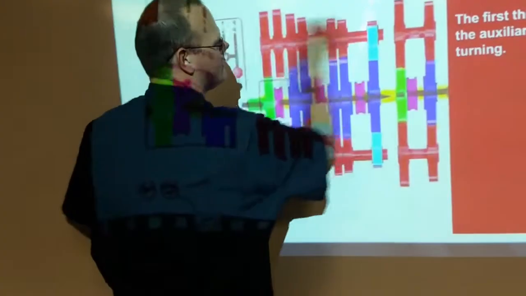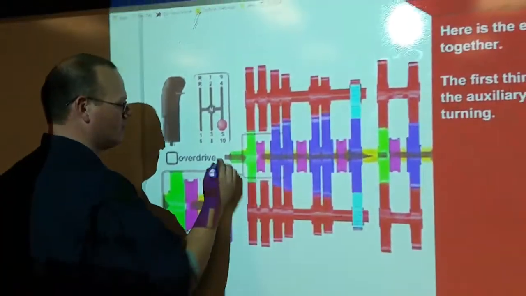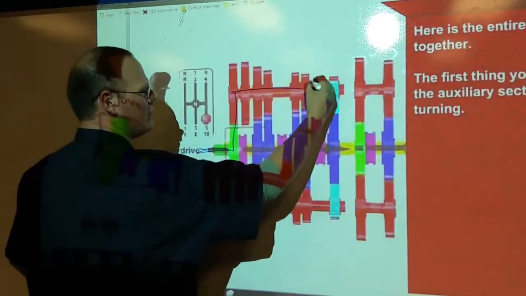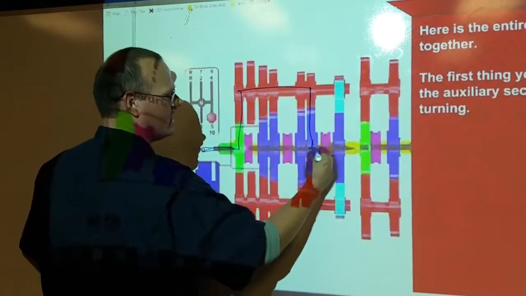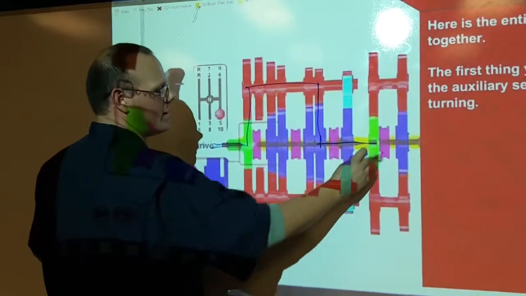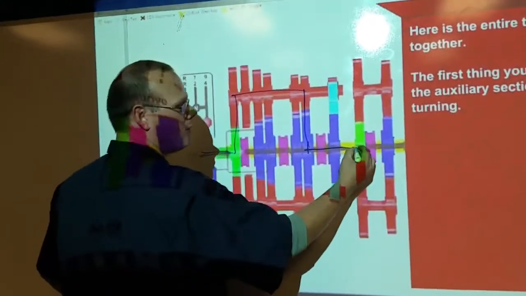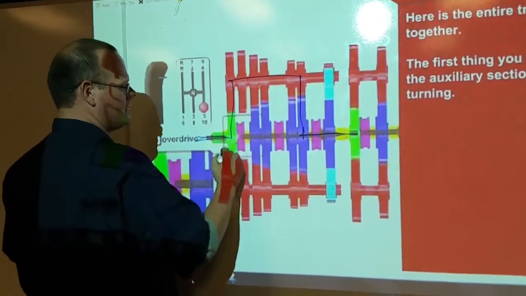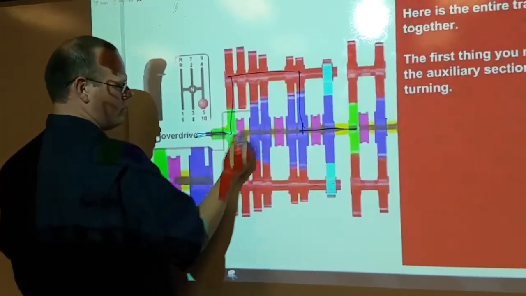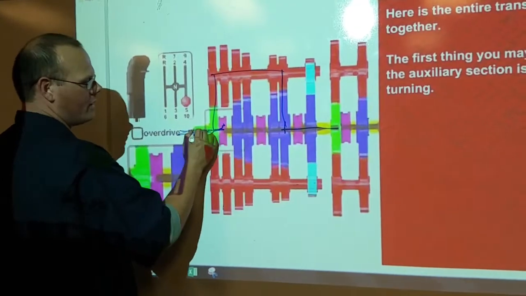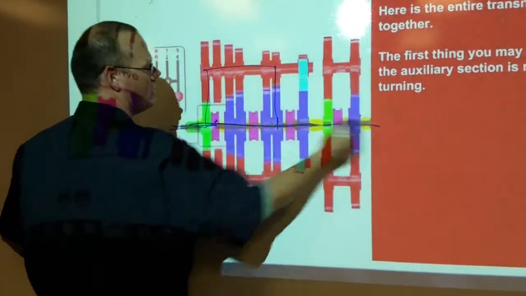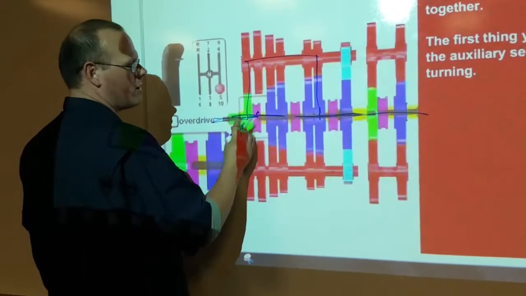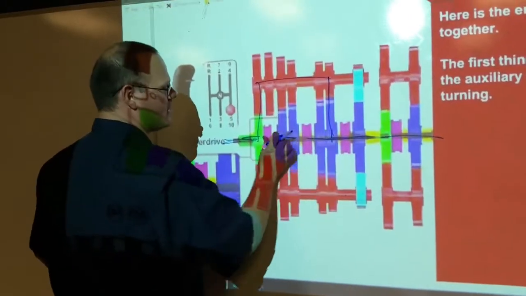So now, let's talk about this auxiliary. You got our input comes in, goes out to the counter shafts, and in the first gear, it comes into the auxiliary. Now if you're in high gear, like I said before, it's just like direct drive up here, and all direct drive is, is it comes in, we take this collar, we engage it up here, and the power goes straight through the main shaft, which is turning right here. That's direct drive. Same thing happens in the auxiliary.